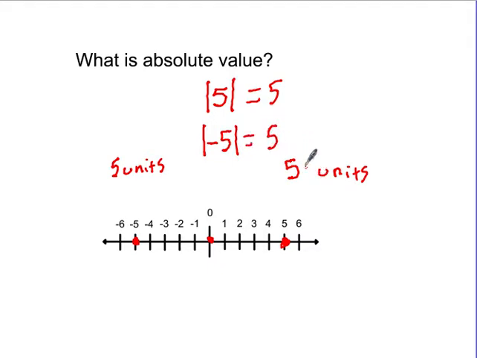I like this discussion. You guys seem to understand it's a measure of distance. Sometimes I have people want to explain that the absolute value brackets change the sign of the number or do something, and that's not what they do. It doesn't change the sign of a positive 5. All it's doing is measuring that distance. So the absolute value of 5 is 5. The absolute value of negative 5 is positive 5. All we're doing is measuring that distance away from 0.